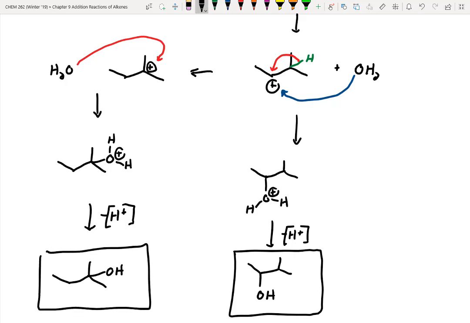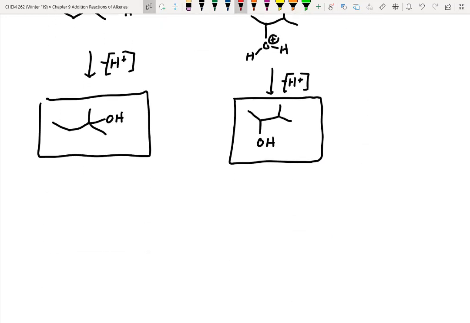So this is a significant problem for chemists, right? If I was hired by a company to make this compound, my boss wouldn't be very happy with me if I made a lot of the stuff on the left-hand side, right? Because that'd be wasted material, wasted time, wasted effort. So we need to figure out a way of avoiding rearrangement reactions with acid-catalyzed hydration. So let's make a note.